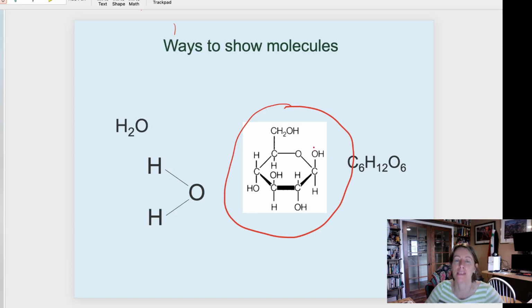Now, the other thing that is important to understand is that, here, there's an O and an H, and there's no line between them, right? It looks like that H is either not attached to that O, or it's just up against it, or for whatever reason, there's no line there. Now, this is a sort of shorthand that scientists use when they're communicating with each other, and they just assume that, because otherwise, why would you be looking at a diagram like this if you weren't a scientist, that this OH is really O with a covalent bond to an H. They've just missed that line out. They're just not showing it.